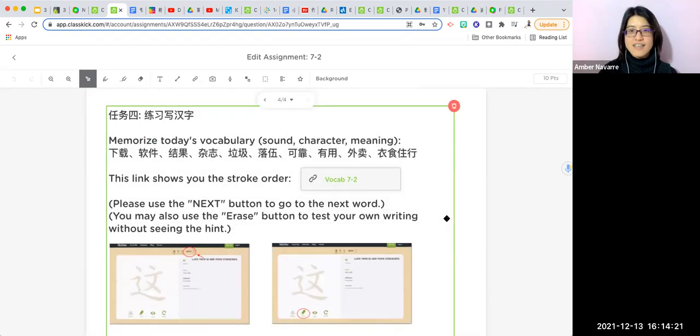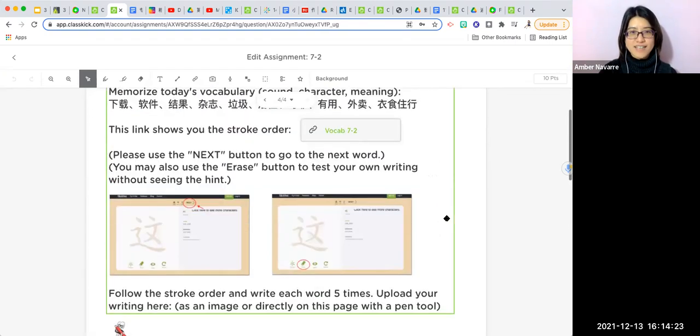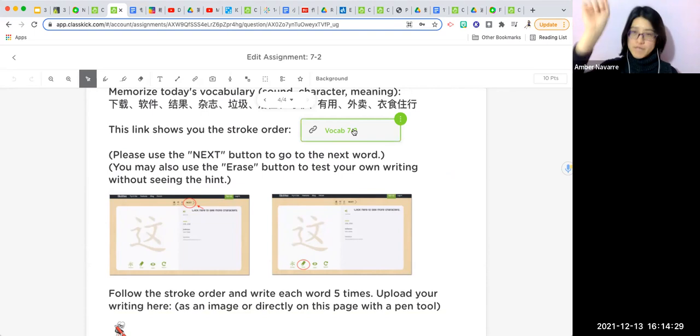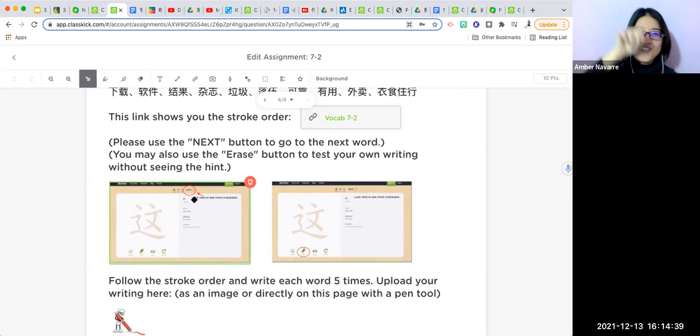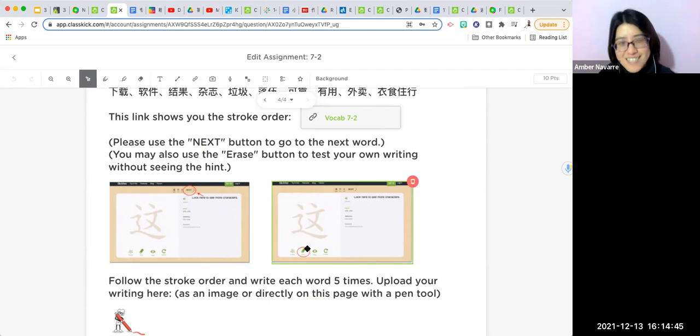And the last thing is in Chinese, character writing, right? So I have several words, and this is a website that demonstrates the stroke order. And this is an example, in order for them to know which button to click, even though it's just next, I still circle the next to tell them, okay, this is if you want to find the next character. And this is where you can erase their demonstration and do the test on your own.